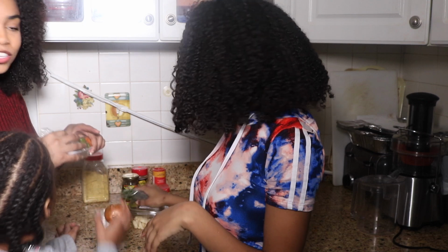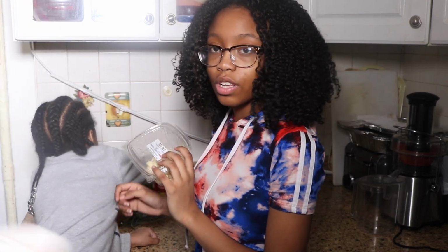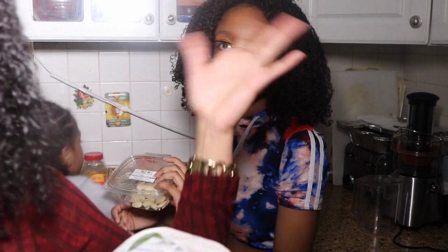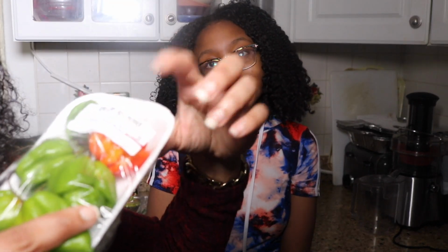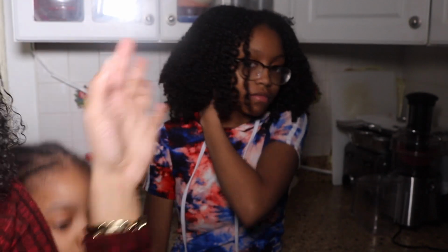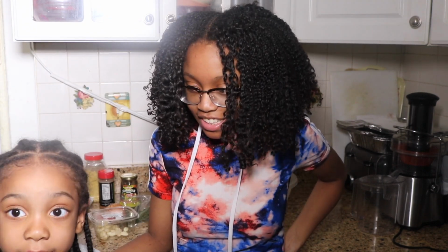A sprig of thyme. And then this is pepper. This is fresh pepper. If you know me, I love spicy food. I'm probably gonna take out the orange one because I feel like the colored peppers are hotter. I don't know, maybe it's just me. And we're all hot girls.